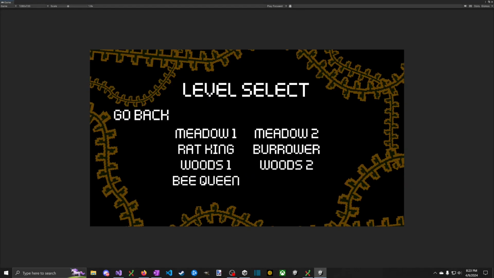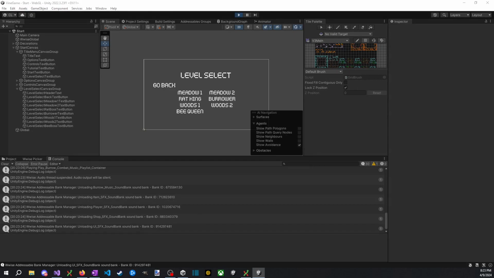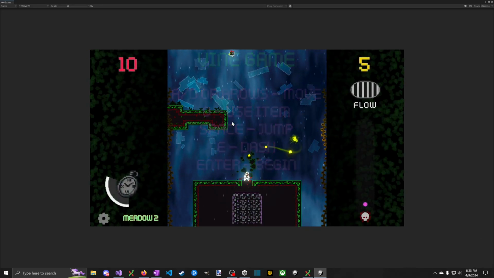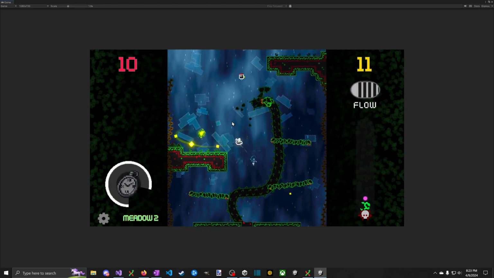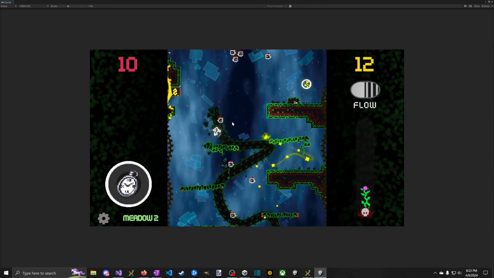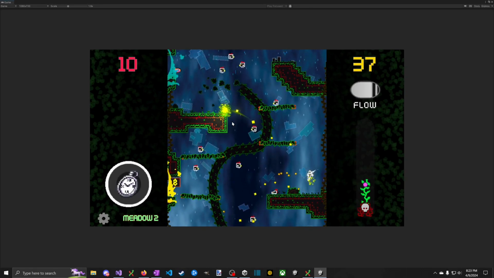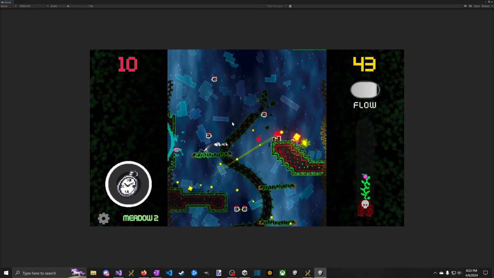Okay. I don't know if we need to necessarily go to every single level, but I guess a good one to check would be, let's select Meadow 2, and then let's make sure when we get to the end here that it actually loads us into, what's it called? One of the bosses.